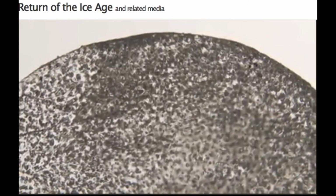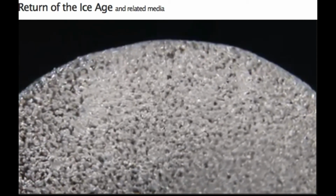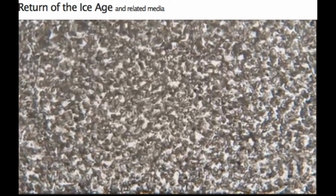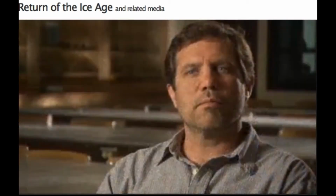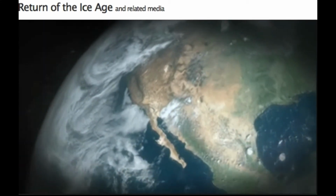Ice is definitely not just frozen water. There are little air pockets in the polar ice, little bubbles in them, containing ancient atmospheres. There's not very much air, but there's enough to make good measurements of many of the things we're interested in. One of which is the greenhouse gas methane.